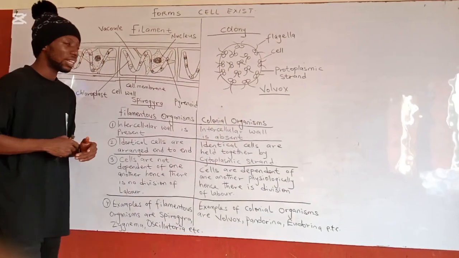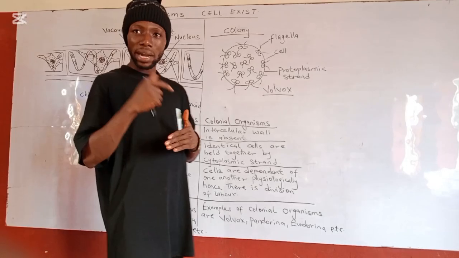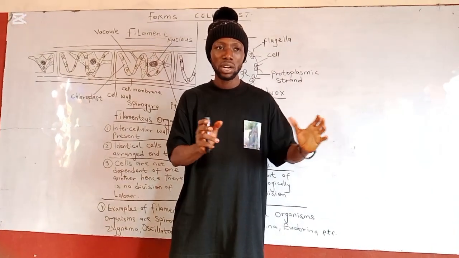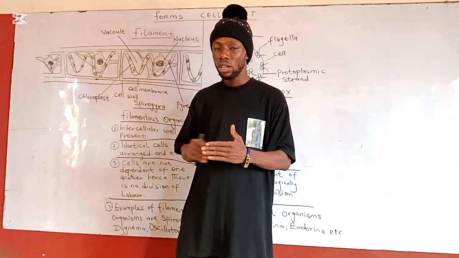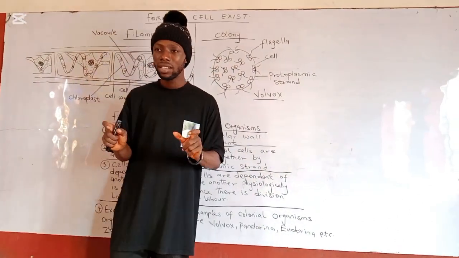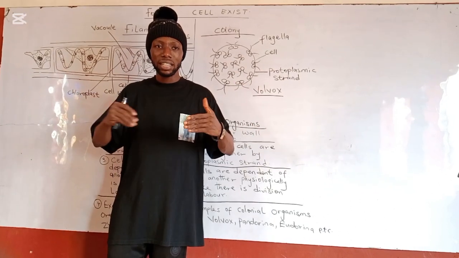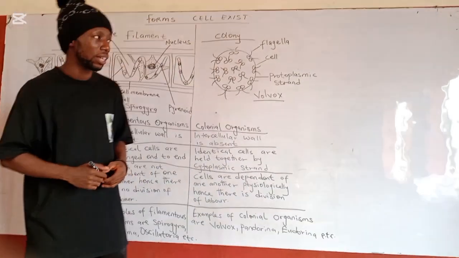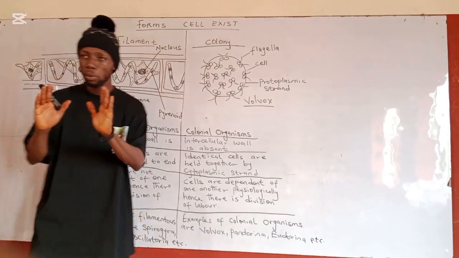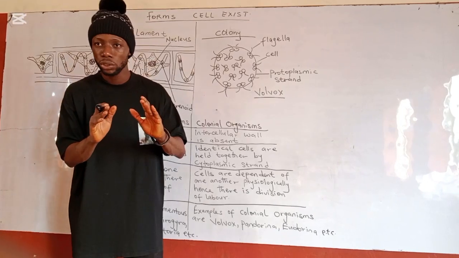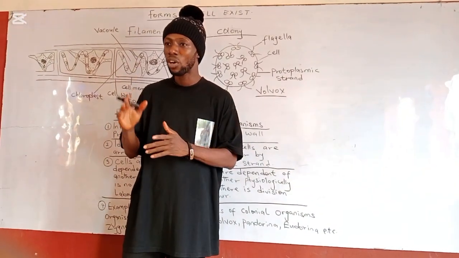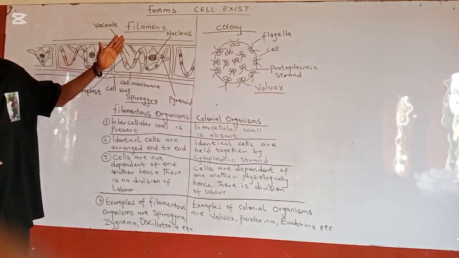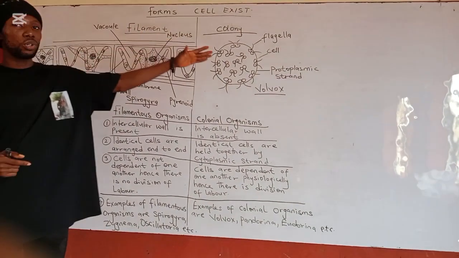The cell is also found as part of a living organism. This is the case of all the multicellular organisms that have different numbers of cells in them. So a group of cells exist in another living organism as parts that contribute to life, and that is where a group of cells give rise to tissues. Tissues give rise to organs, and organs form a system. Today we are going to concentrate our interest on filament and colony.